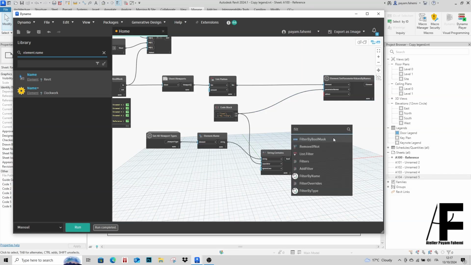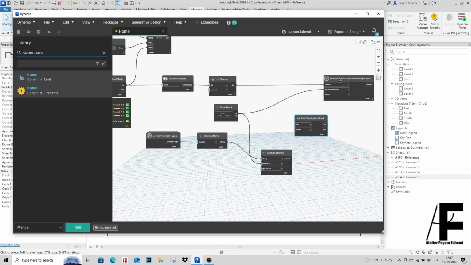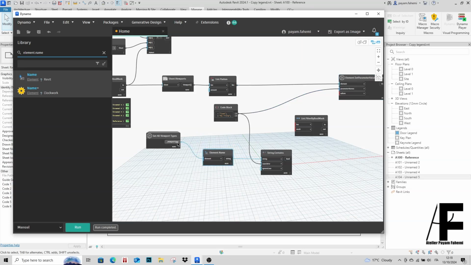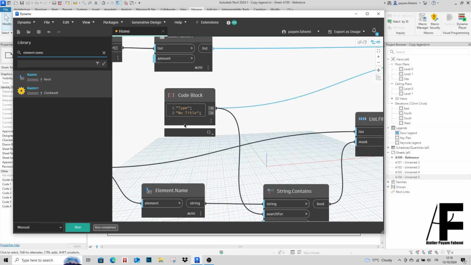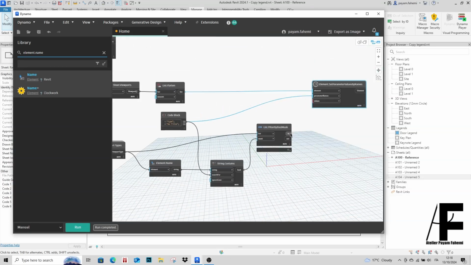Filter by Boolean mask. Here is my list of viewports, and I'm going to search for Boolean mask. Through Boolean mask, the type no title, and let's fit this to the value.